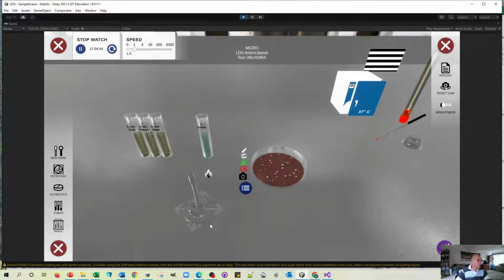Before we do that, we'll put the picker into the Bunsen flame, and then we'll have that picker nice and hot. Now we should let it cool down, of course, because otherwise we're going to burn our colonies, but let's pick some colonies. We just touch the picker onto the colonies, it will pick them up, and then if we put those into the saline, the colonies get transferred into the saline.